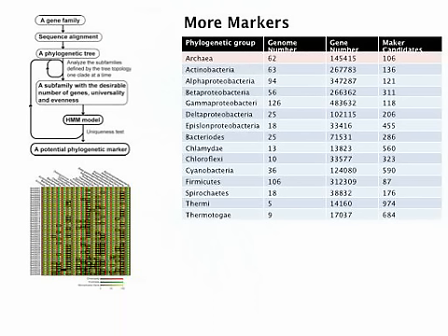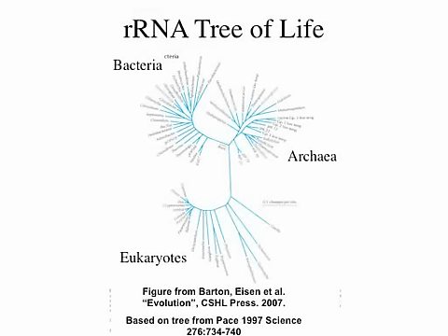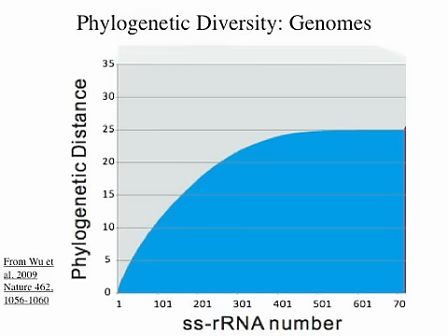This is one of the products of that, which is a tree of 2,500 genomes that Jenna Morgan and Aaron Darling in my lab generated. We've been building new protein family markers from all of these genomes. So we can improve that AMPHORA pipeline by having hundreds to thousands of new phylogenetic markers to use to scan through metagenomic data. And the last thing I want to leave you with is the reason why I think this project did not really help analyze metagenomic data, which is we haven't even begun to scratch the surface of microbial diversity in terms of reference genome data.